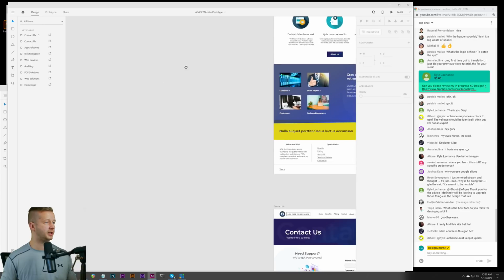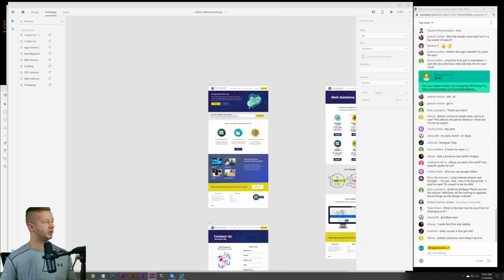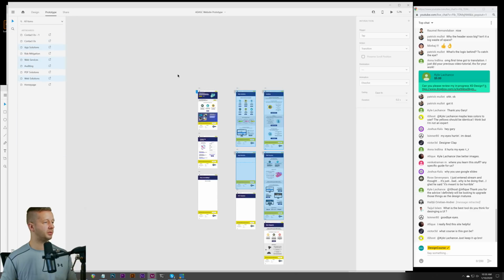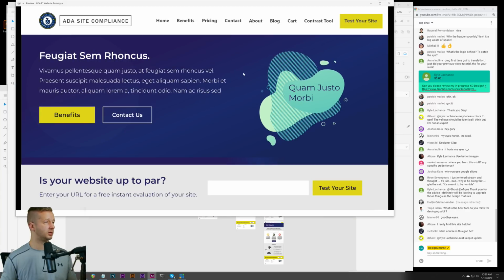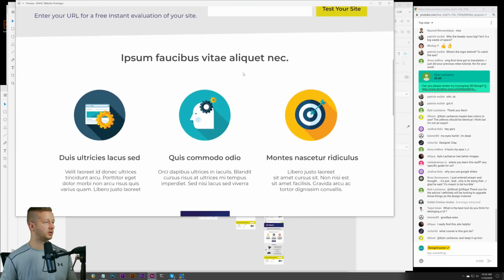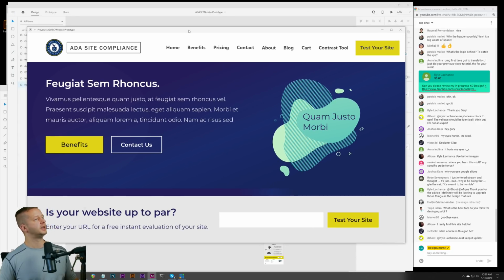I'm not sure which one I need to look at. I wonder if it's prototyped. No, there's no prototyping happening here. Okay, that's fine then. Let's just check out this one. Okay, so this is Kyle's UI design here.